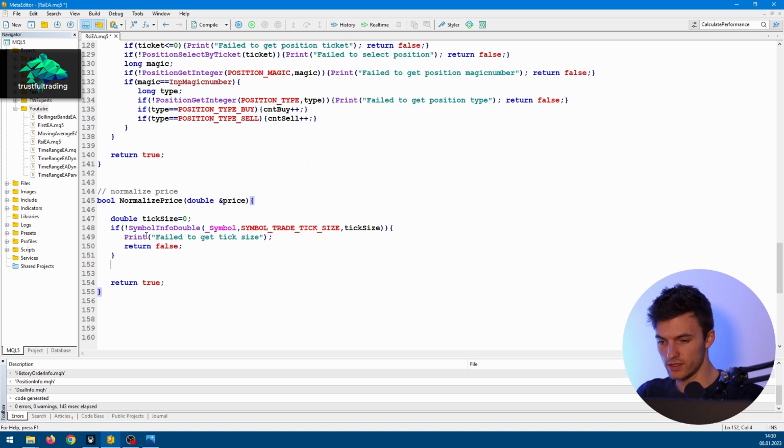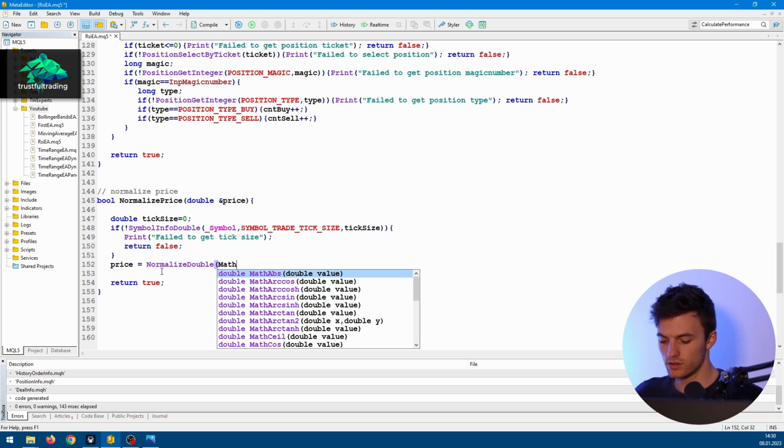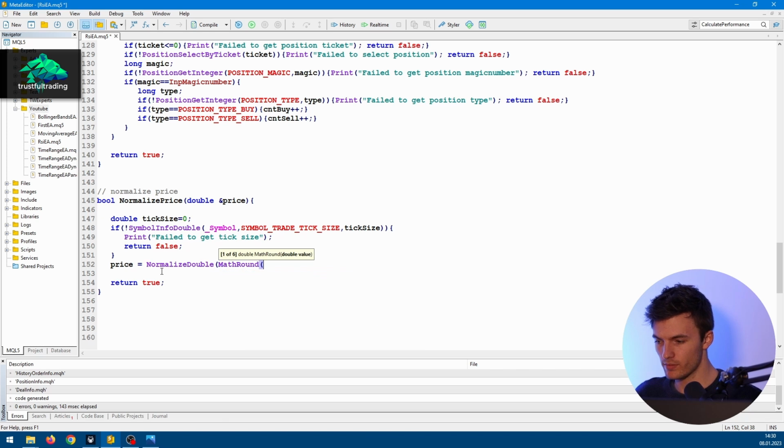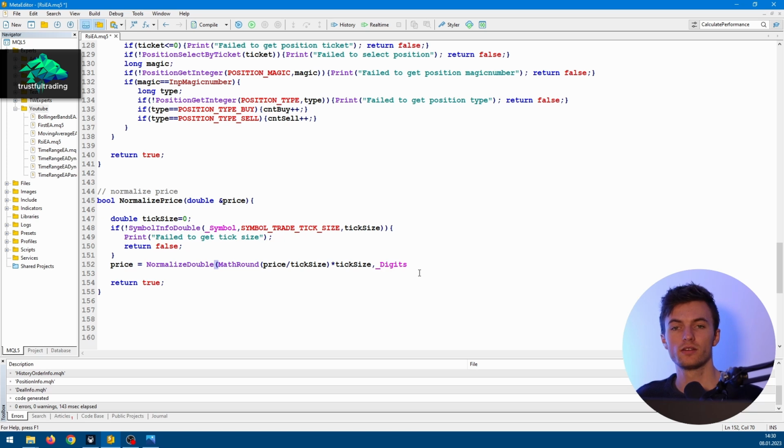Okay, so now that we have the tick size of the symbol, we can normalize the price. So price equals normalize double function, and now we just use the math round function here, and we want to divide the price by the tick size, and then we also want to multiply it again by the tick size, and we normalize the price by the number of digits for our symbol, just like this.